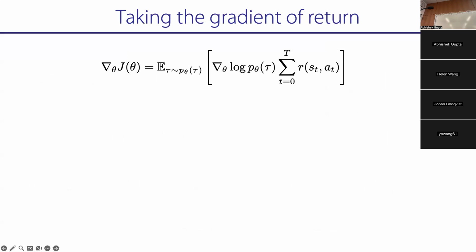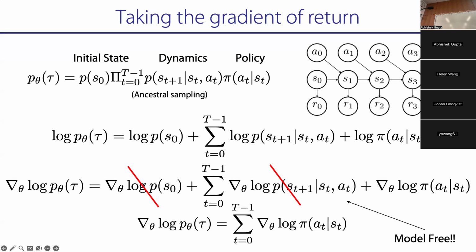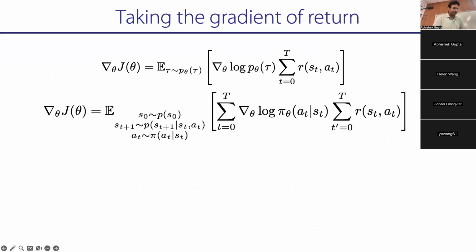Okay? So let's put these pieces together. We want to get the gradient of the objective. We saw that as grad log p theta tau times r tau in expectation, right? And we just did all of this mumbo jumbo to get that grad log p theta tau is the sum of the gradients of the policy. And so now we can substitute that. And remember there's a bracket here. It's going to be the sum of grad log pi theta times the sum of the rewards, taken in expectation over all trajectories.